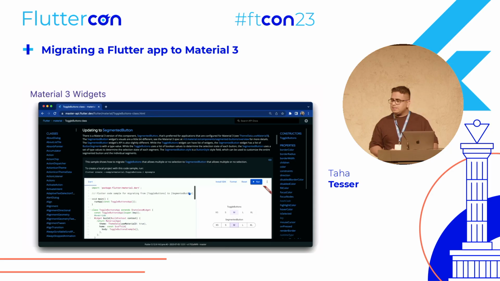And you will find this kind of section in other widgets as well, like in navigation bar. There is a bottom navigation bar in Material 2, so you will find this kind of section in the documentation. So if you are using a Material 2 widget, visit the documentation page of that widget, and if you find this kind of section, look at that section. And if you see that some widget is missing this kind of documentation, you can file an issue in the GitHub repository. I will probably fix that issue.